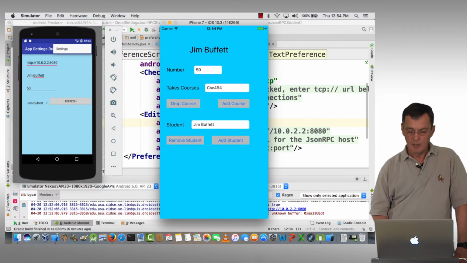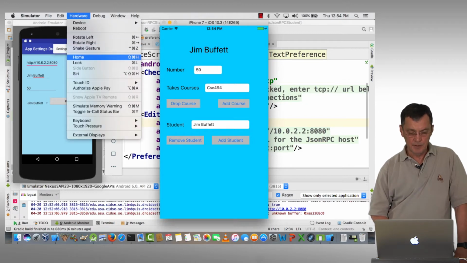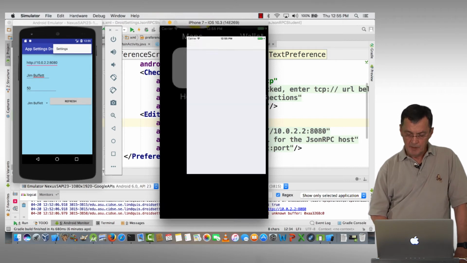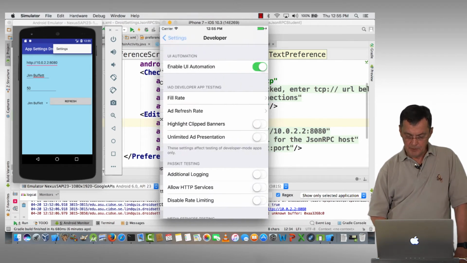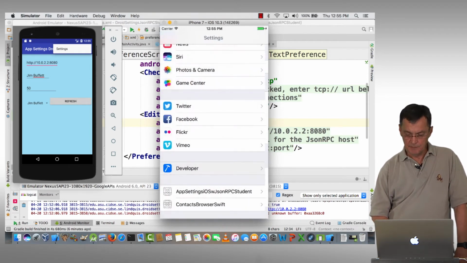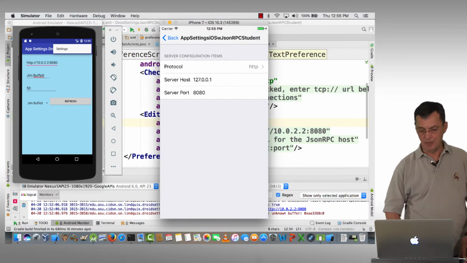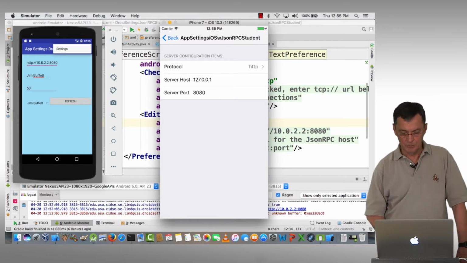Okay, so now you can see on both platforms the different ways to go about doing app-specific settings. In iOS, it is done through the Settings app, and within the Settings app at the very bottom are settings for specific apps, and in this case there's the App Settings iOS with JSON RPC Student.